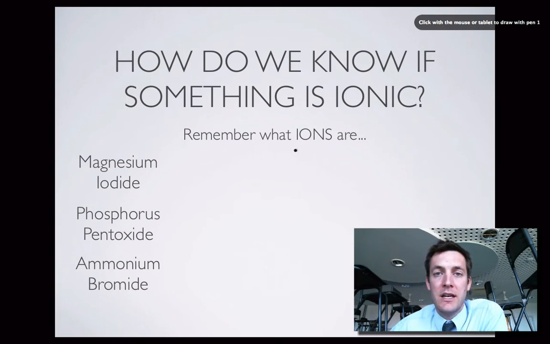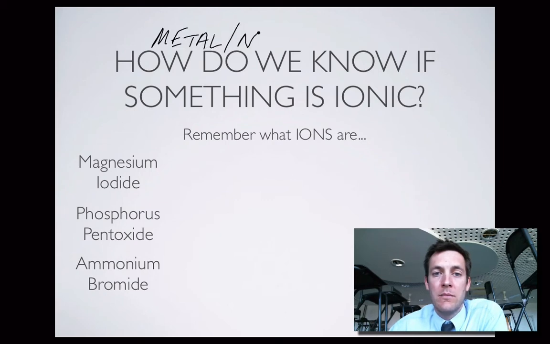Now the things that gain electrons are on the right of the periodic table, they're the non-metals. The things that lose electrons, they're on the left, they're the metals. So in other words, a key point here is to remember that any metal non-metal combination, look at the name or the formula and it's a combination of metal and non-metal then you know it's ionic. There are a very very small number of exceptions to this rule.